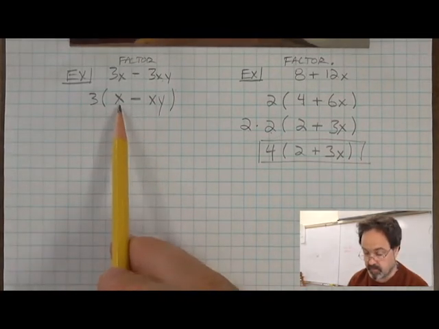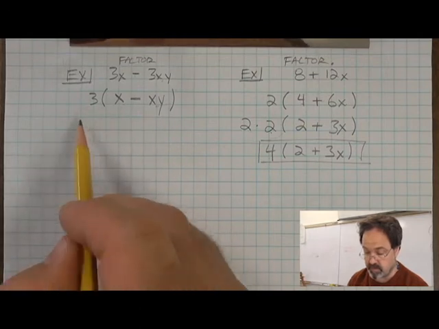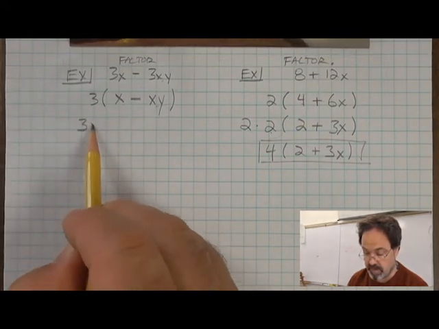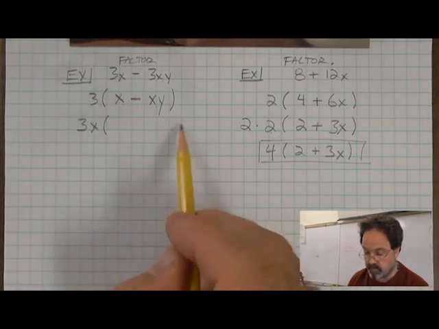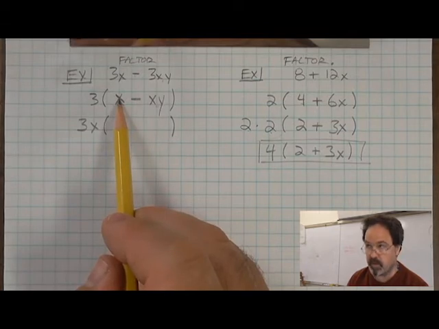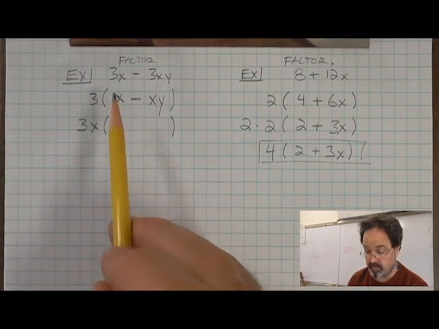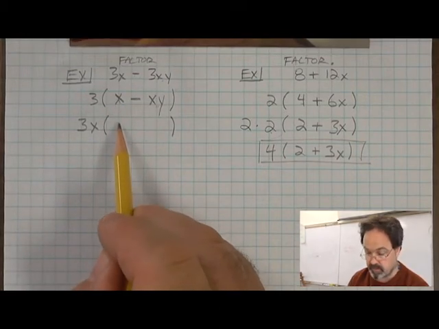I can see that my 2 terms inside the parentheses both have an x in them, so I can factor the x out. That means that I'm going to join an x with the 3 that's already there. What remains of the term x when I factor an x out? Well, I have to think, I'll know that if I take the x and I divide by x, x divided by x is 1.